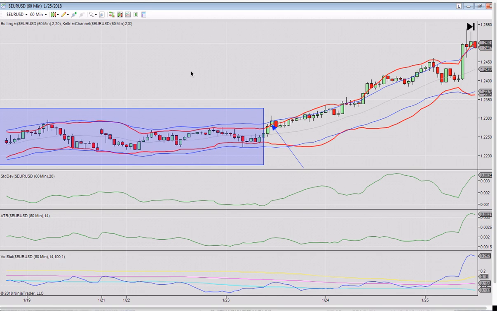Now, one very good way to test this might be to run this on individual stocks and run it on a daily time frame. I would strongly suspect that this is probably going to be a much better way of running this than on an FX basis. So I have a friend who runs this type of system, and I can show you his results. So let me find the results.